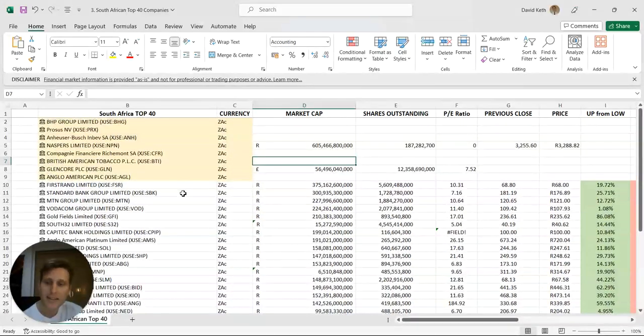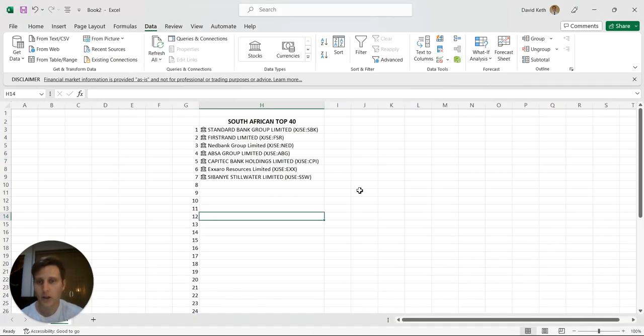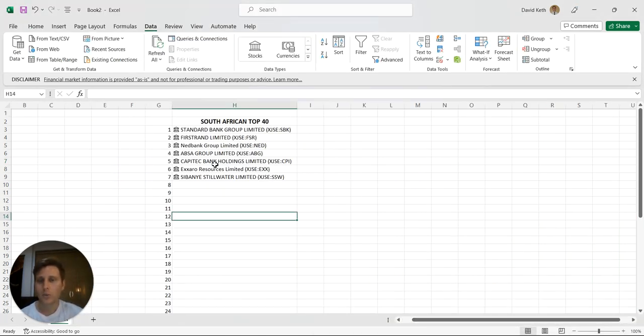So once you've got it written down, you can look at the next top 5, because remember, market cap fluctuates. It's just a function of the share price times the ordinary shares. So some companies may enter or exit the top 40 over time, and companies may move up or down the list over time. So let's go back to our watch list.